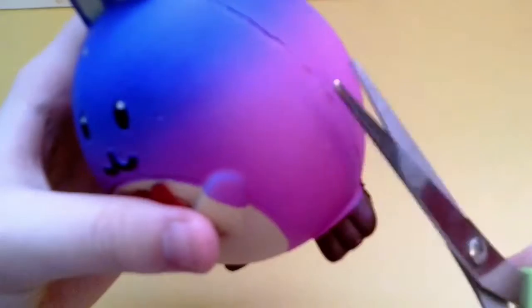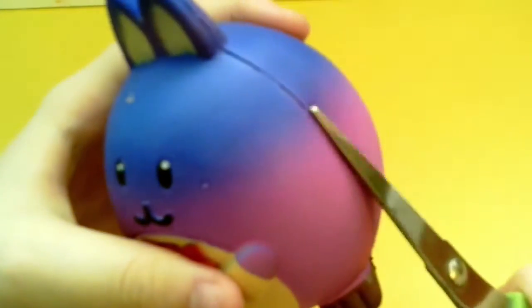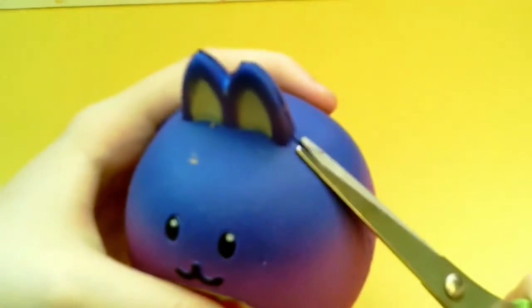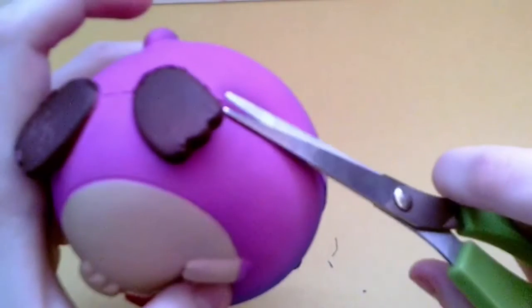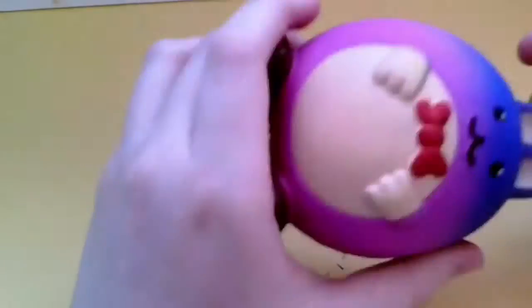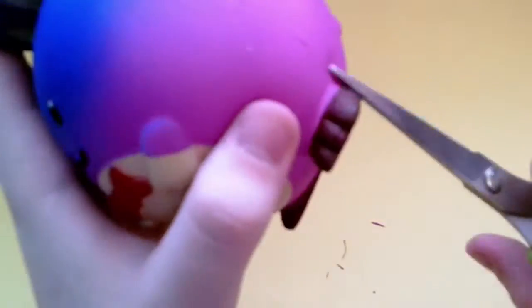Let's just bring this hair into surgery. So I'm cutting the extra bit around the squishy. I actually have four other squishies other than the one I'm currently working on in this video. All of them have this weird overhang. What am I supposed to call it? Overhang? I need a name for that.